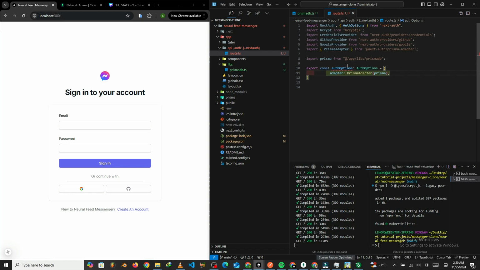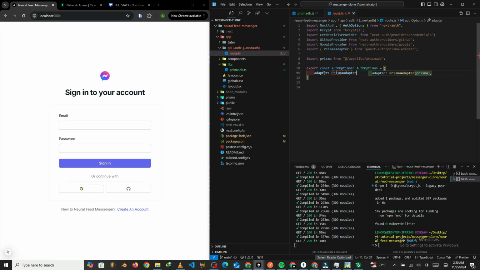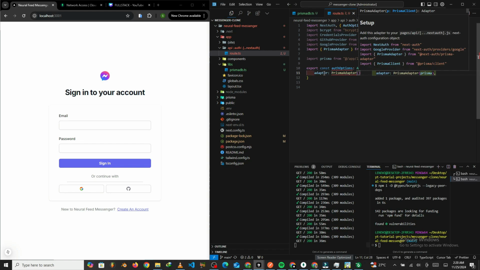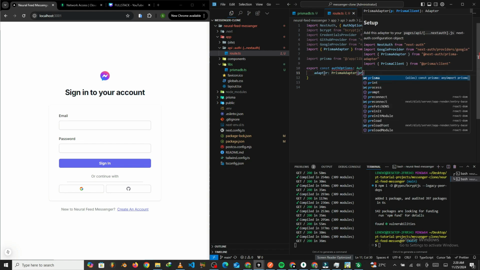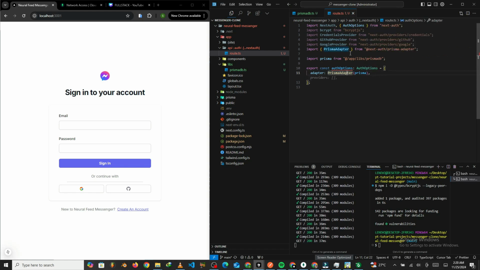I don't know why it's already giving us this error, but let's just keep working. So the first thing you can see is the adapter. We have to pass in the adapter, and it's going to be the Prisma adapter that we have at the top there, and then we wrap Prisma inside. So yeah, this is basically the first thing that we are going to do. It says provider is missing the types providers. Okay, no problem, let's move on.